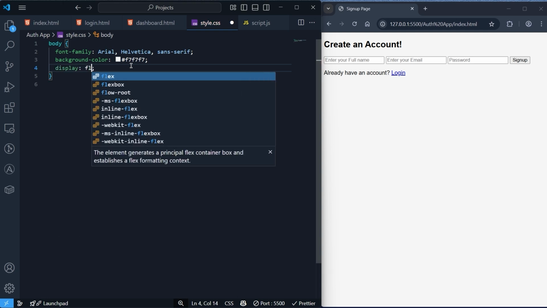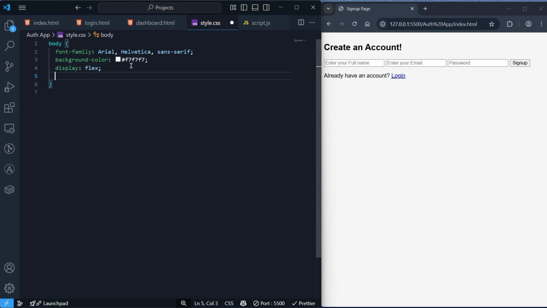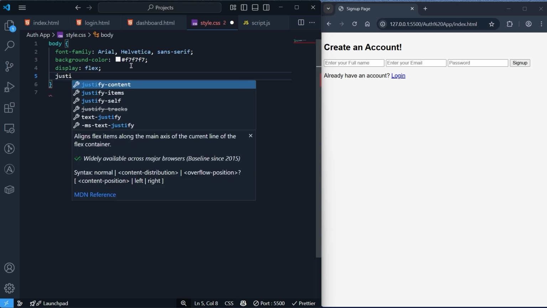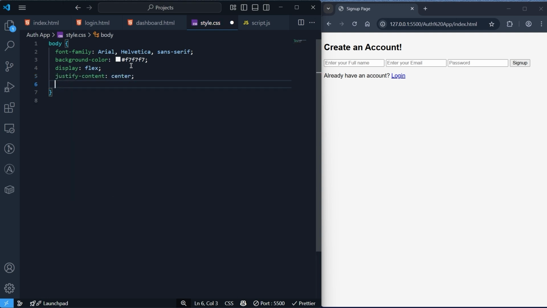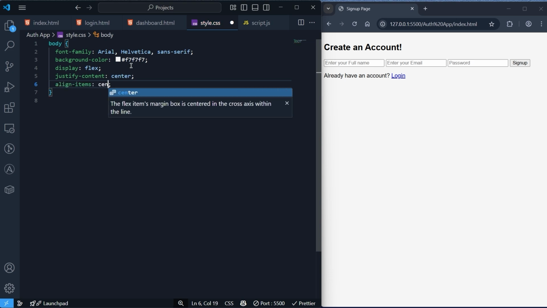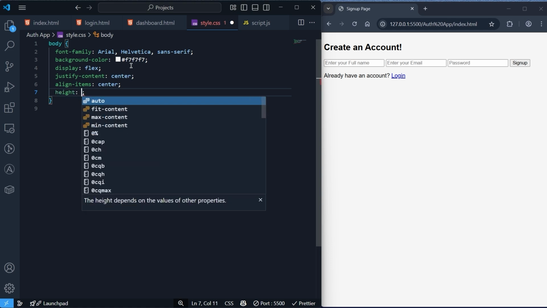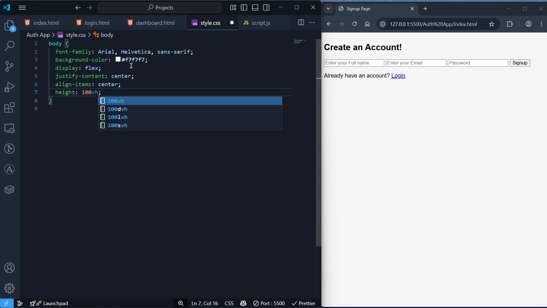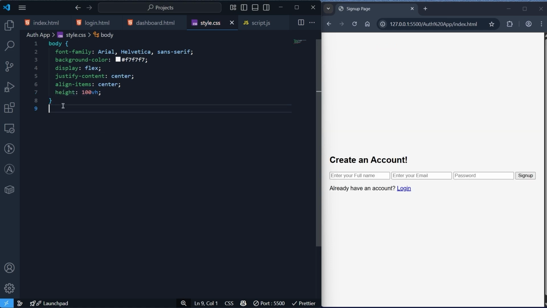Let's add display flex. Okay, justify content center, align items center, and then let's give it a height of 100vh. Yeah, now it will be in center from top, bottom, left, right, all.